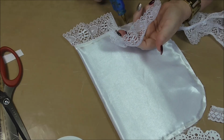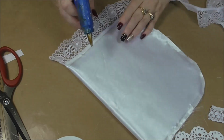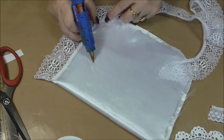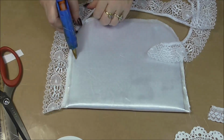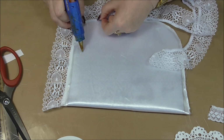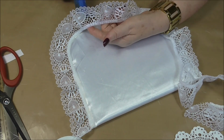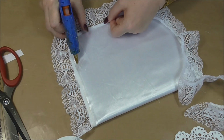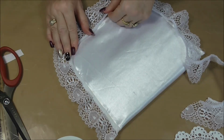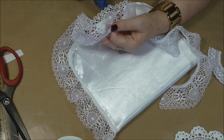And like I say, you don't have to use these for a wedding. You can use it for putting a hanky in beside your bed, or you can keep your pop socks or your tights in there. You can put makeup in it. It's totally up to you. You can use it to store some other laces in. You can make it as a gift for somebody, if you're doing a swap or something. There's loads of different ways you can use this little bag. So I'm just going all the way around.